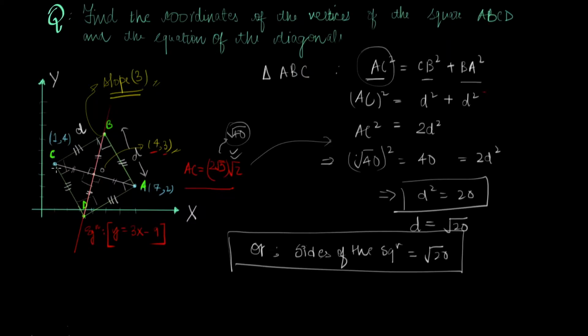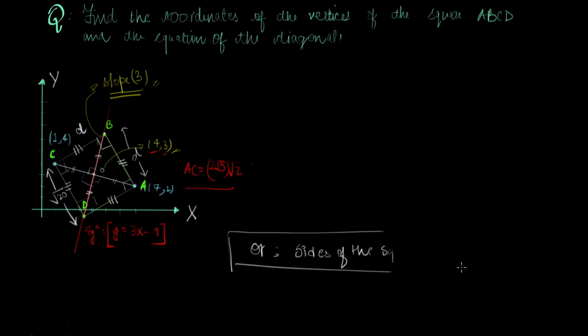So, at this point, we know that the length of the sides of the square is root of 20, and we are getting more and more information just by knowing the endpoints of one of the diagonals. So this is good. What we have employed here is just the Pythagoras theorem and the fact that the sides of the square are the same. Once we've noted that information, we can get rid of this and make room for some more calculations.